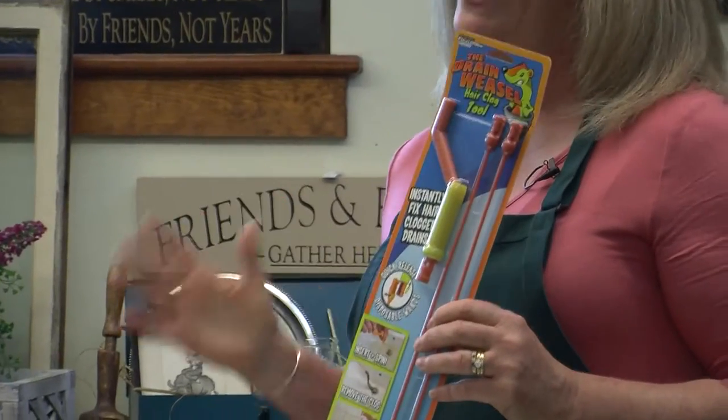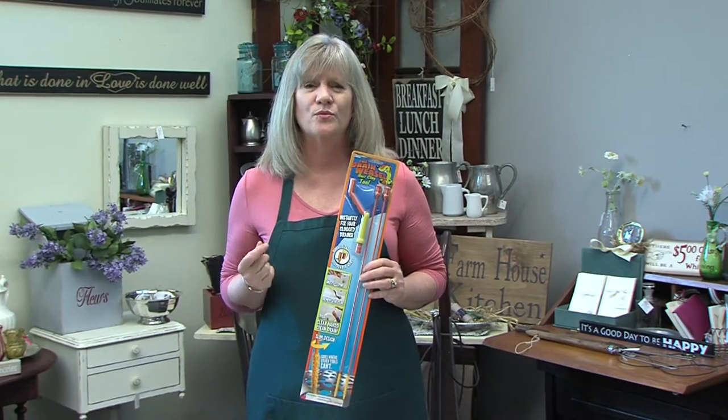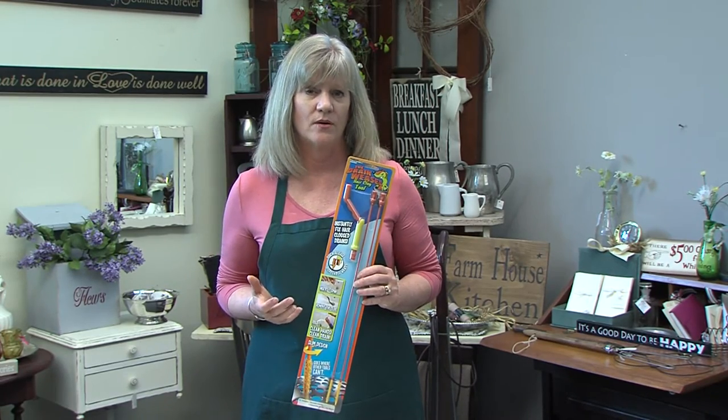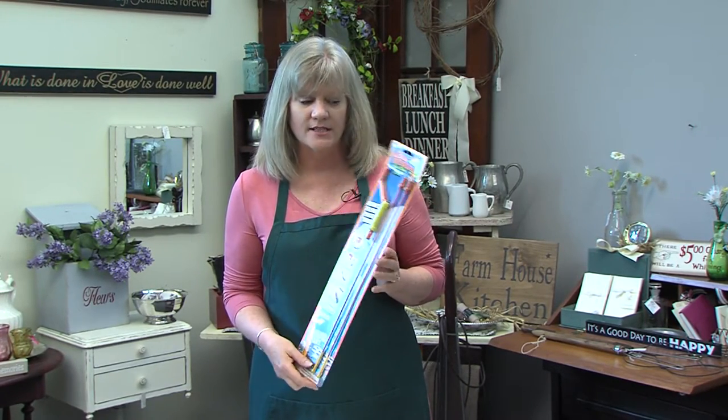This is my favorite section — the cool tools of this month. I found something called a drain weasel. I hate chemicals, and a lot of times when you get a clog in your sink the first thing you do is go for the really harsh chemicals. You really don't want to do that. I've tried the thing where you take a hanger and put a little hook on it, but there's a little rod down inside the plumbing that the hook will catch on — so don't use a hanger, it'll be a nightmare.